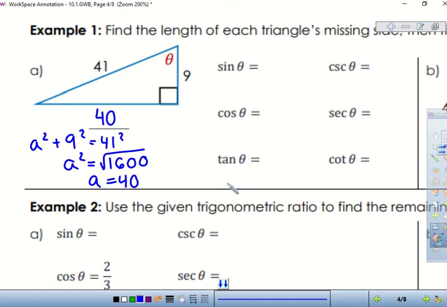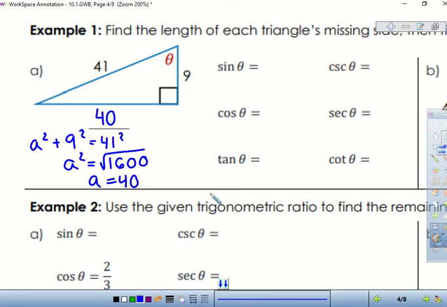So wait, so you do 9 squared, where did that go? I just did the algebra, like I didn't do all the algebra out, like I just solved it in my head basically here. So this is 41 times 41, which is 1,681, and then I subtracted 81 on both sides. I just didn't do the basic algebra out. But if you did that basic algebra out, you would have ended up with a squared is equal to 1,600 square root. So I just skipped some intermediate steps for the sake of space. But that's it, yeah. I just solved using Pythagorean.